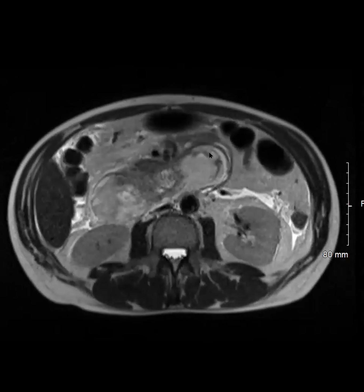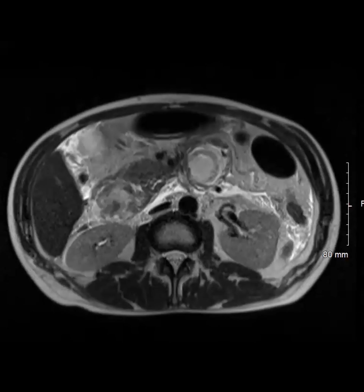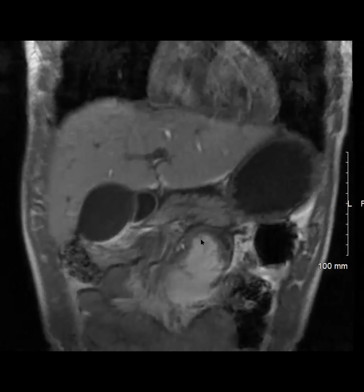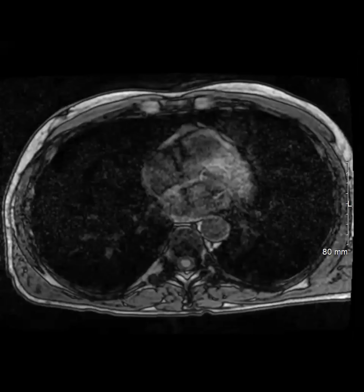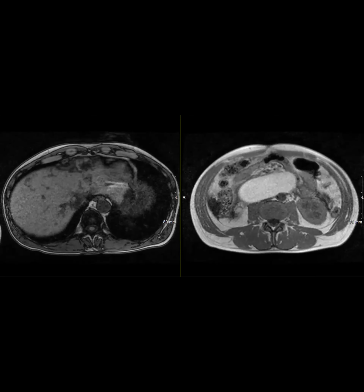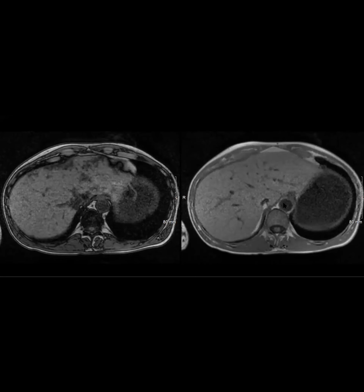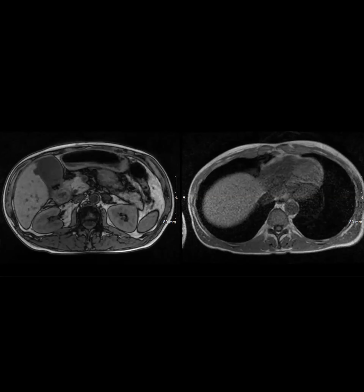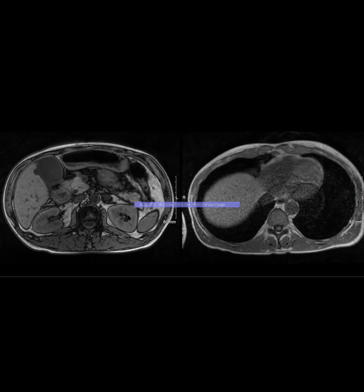And now we see this big hemorrhagic appearing collection. And here it is on coronal. You can see that it follows the curve of the duodenum right here. Let's see, this is in and out. So it's some sort of hemorrhagic collection. You can see it's bright on T1, doesn't have any fat drop. You can see that the patient's liver does drop here. So he has fatty liver, he has pancreatitis, so he probably has alcohol use disorder.